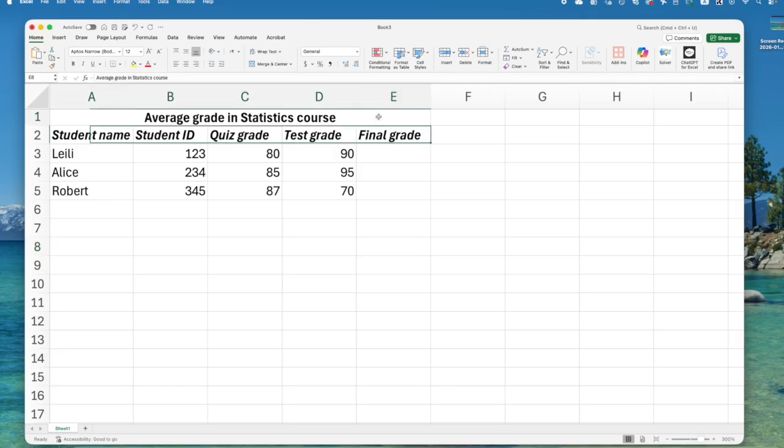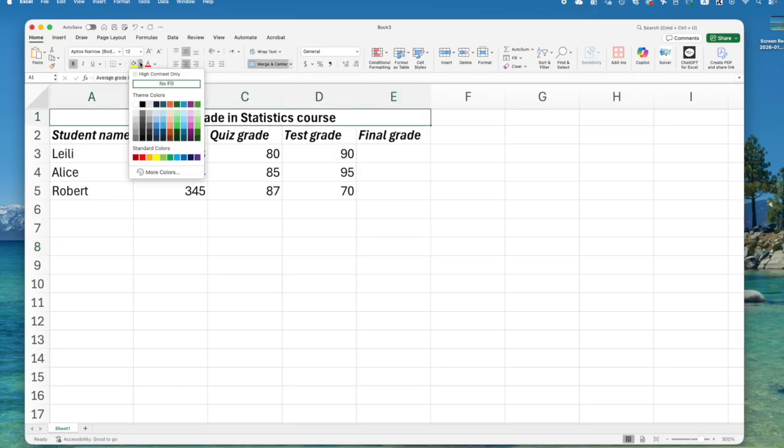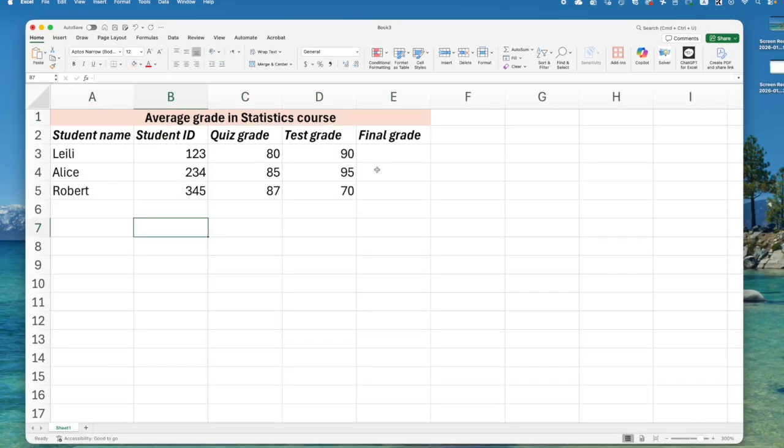Another thing that we can do, we can also color the cells. Again, you can input any numbers and any text in your Excel. You're organizing, not only using it as a calculator, but you can use it as a sheet that includes all the information and is organized.